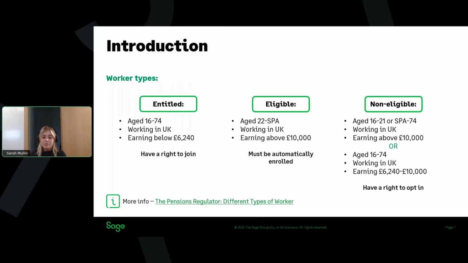Now, these employees have a right to opt into the scheme if they choose. Later in the webinar, I will explain the difference between joining and opting in and how to manage those requests as well. But normally you would have to assess employees manually to figure out these worker types. So you would be looking at age and wage and then assigning schemes from there. But that is where the pension assessment tool comes in handy. It automates the process. It does that assessment for you and it makes it much easier. But I will show you exactly how that works shortly in the demonstration.